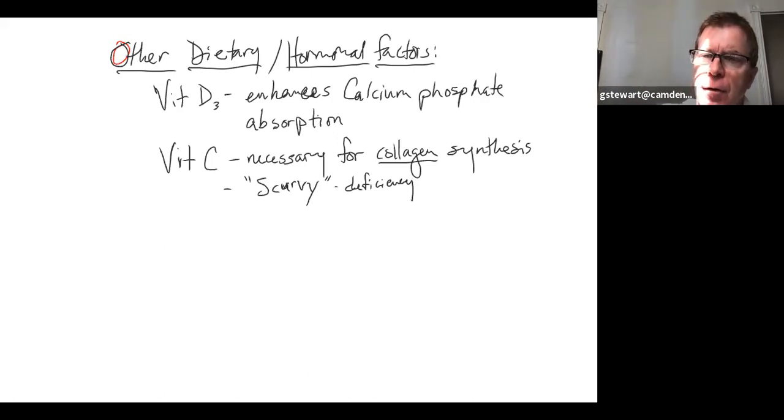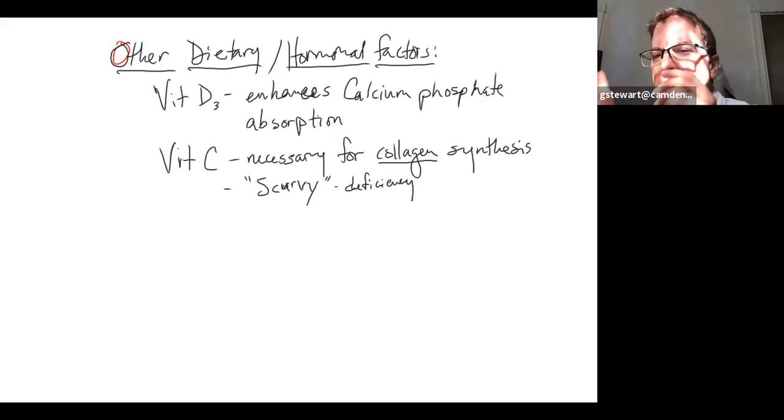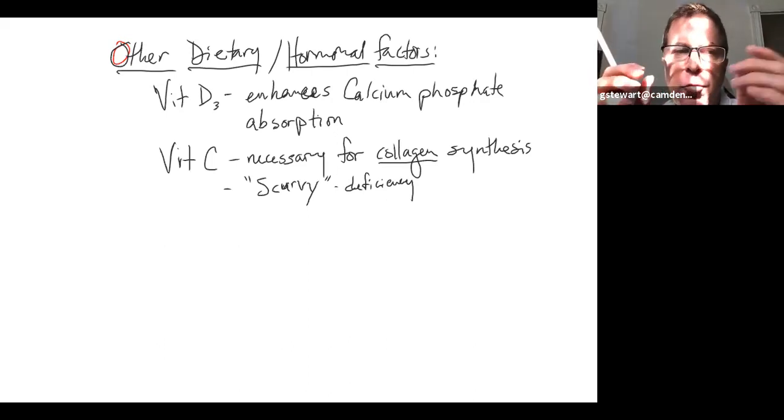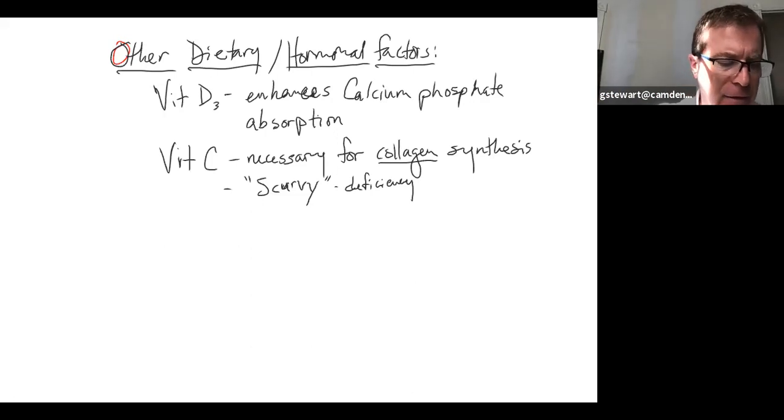And it used to afflict people, obviously, who were out at sea for a long time and didn't have access to vitamin C, to ascorbic acid. And so sailors, hundreds of years ago, used to pack their boats full of limes and lemons in order to avoid getting this disease, this deficiency.